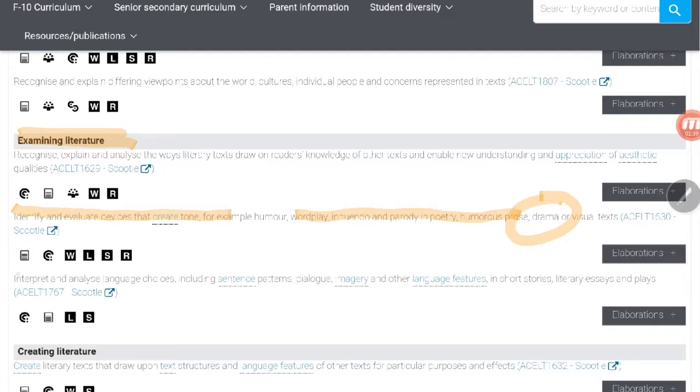But we've got another cognition here, interpret. So cognition is a verb, it's a skill, something students do. And we've also got analyze. So far we've got identify, evaluate, interpret, and analyze. Those 4 cognitions are going to have to be taught in a lesson plan if we choose to do that, if we choose to combine them in our learning intentions.